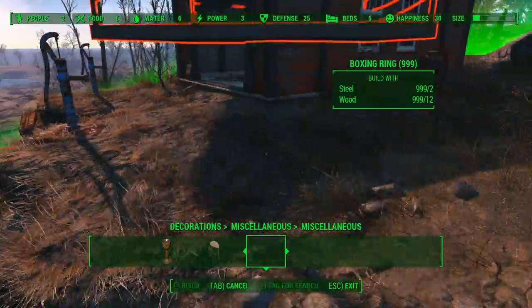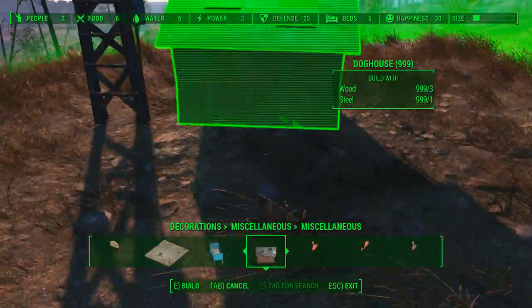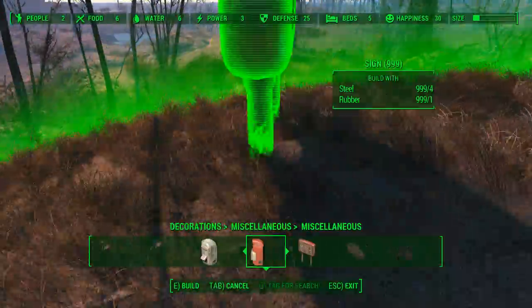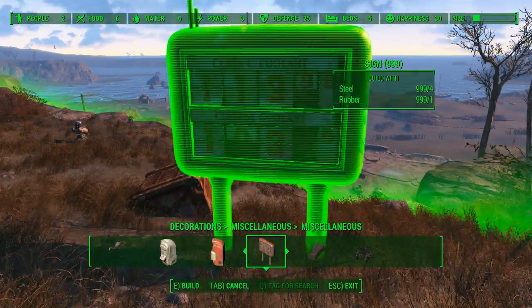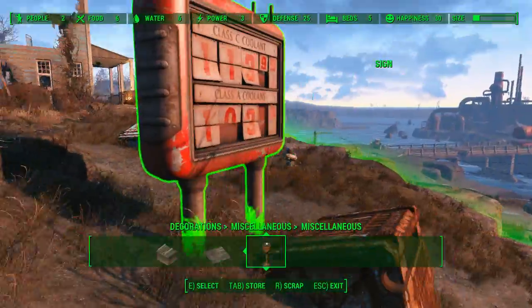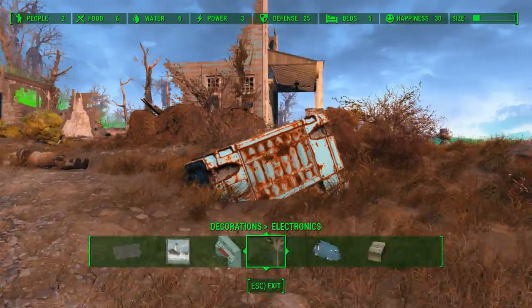You can decorate it with a crib or dog house, Nuka-Cola machines, oil signs. You can decorate it with stuff like this. You can make your settlement nicer for yourself and not for someone else.